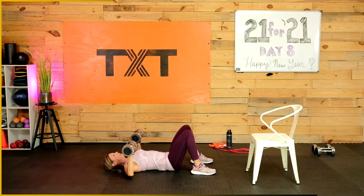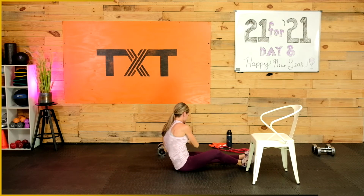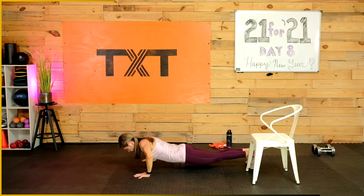3, 2, and 1. Let's rest for 5 seconds. Here we go. Push-ups, kneeling or toe, down and up.